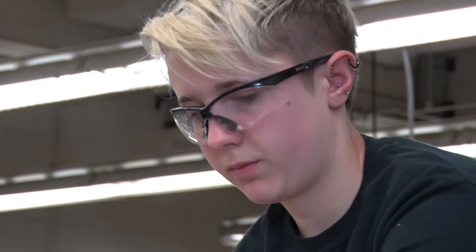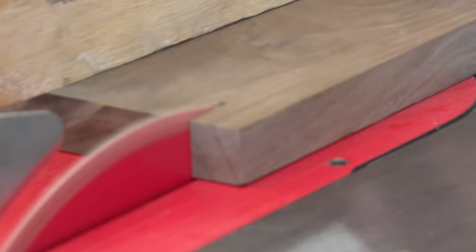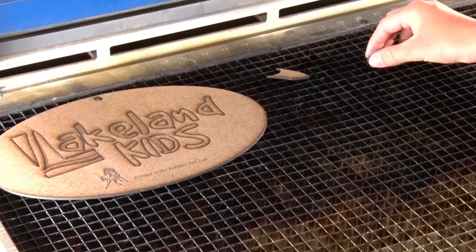With the school's art-rooted history and resources, the goal is to combine both traditional and new technology into the workspace. What we have been hoping to do is actually just incorporate the new stuff into a lot of the older style of learning as far as woodworking and metalworking stuff, because that's what they're going to end up with when they go off into college. For In Focus, Brenna Mack, Lakeland News.